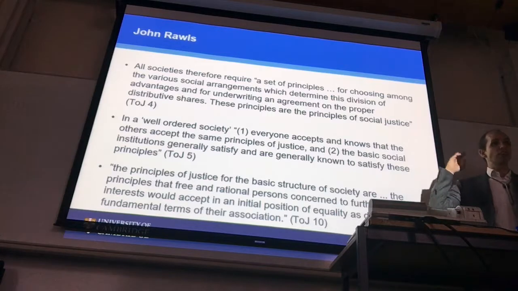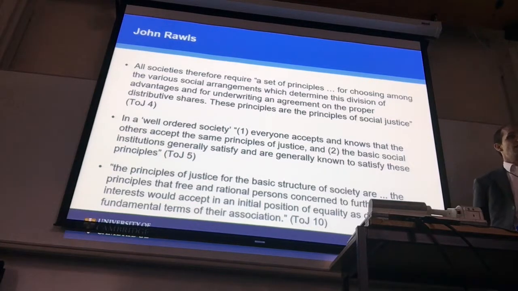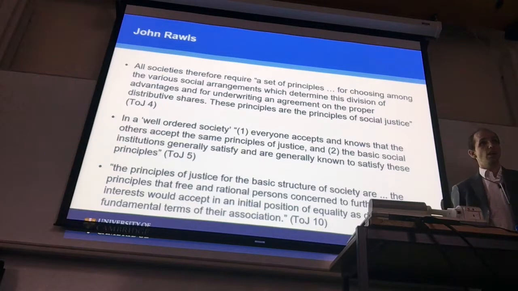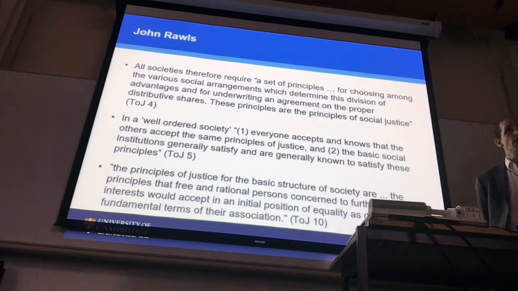It could also be extremely egalitarian. The principles of distribution are strict equality. No one is to have any more than anyone else. Rawls is concerned that under such a society, were it ever to be achieved, there would be no incentive to work harder than anyone else, because you could not gain anything more.